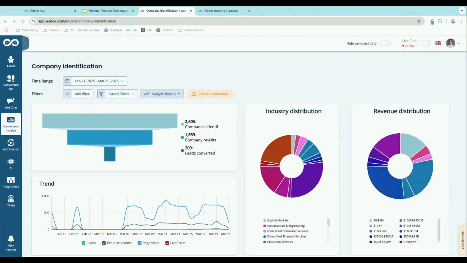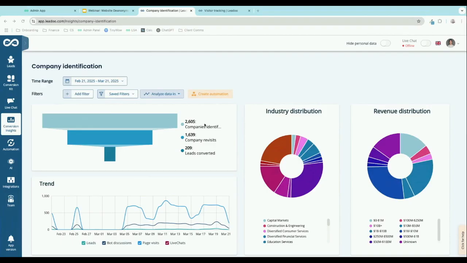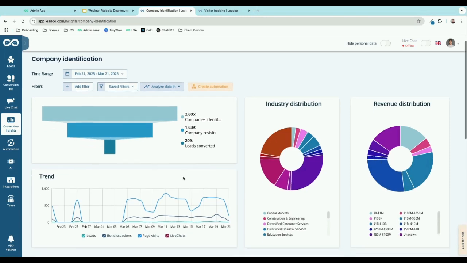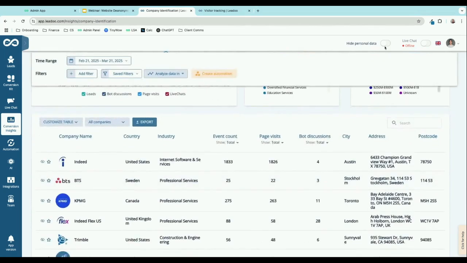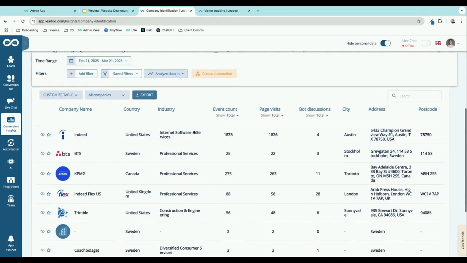Typically, the way I utilize the platform is I log in and go to the conversion insights tool. Oh, the screen disappeared. Yeah, nice one. So I go into the company identifications tab, which is a cool way to see the data that Gavin mentioned. If you scroll down slightly, Gavin, you're going to see immediately the logos of the accounts that have visited the website. How this becomes interesting to me is being able to slice and dice that data based on certain accounts that I'm responsible for.